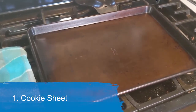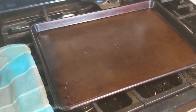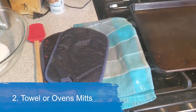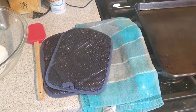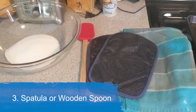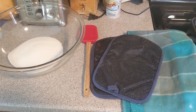First, let's go over the tools you need to make this recipe. You need a cookie sheet — this gives you a place to pour your hot candy to set without it being in the way and without getting burnt. Next, you need either a towel or some oven mitts. Whenever you're working with hot food or specifically hot sugar, make sure you have something to protect your hands. Your safety and well-being are paramount. You'll also need a spatula or a wooden spoon to stir the mixture without hurting yourself.